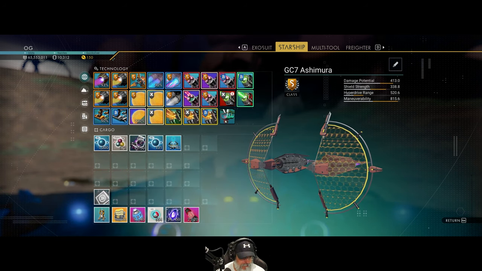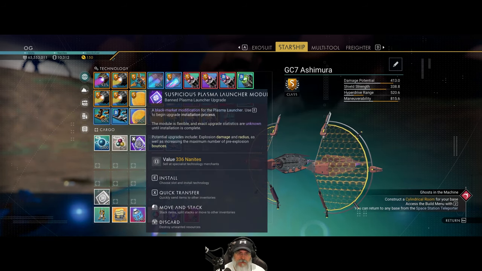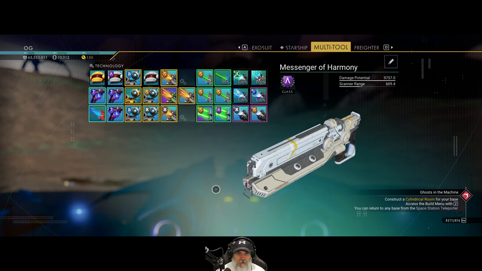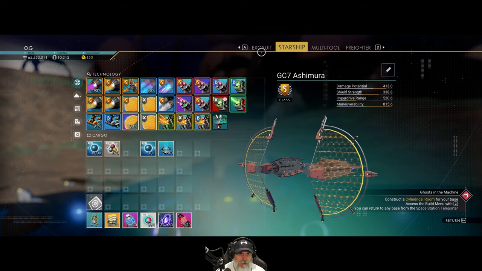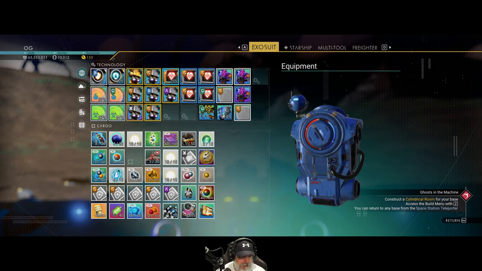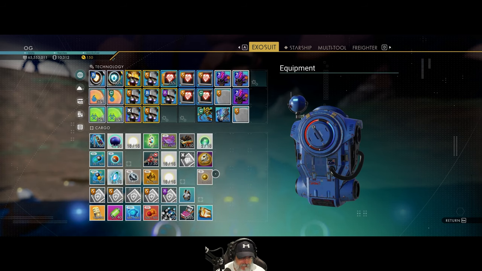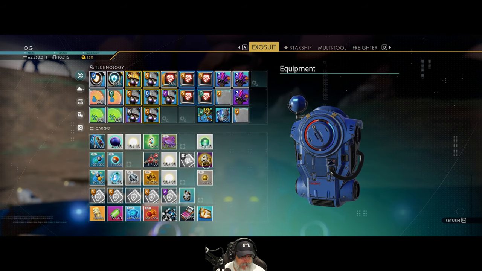What's this? This is a plasma launcher module. Ooh. Nice. Okay. That's the perfect spot for it, too. Let's move you to the starship. Anything else have like a full stack of? This is close enough to being a full stack. That's close enough to being a full stack. We'll move this there, I suppose.